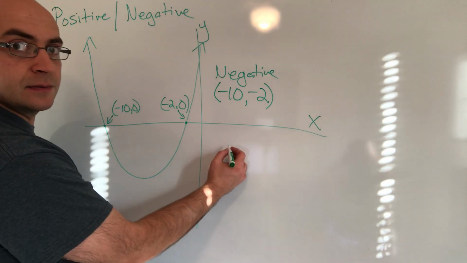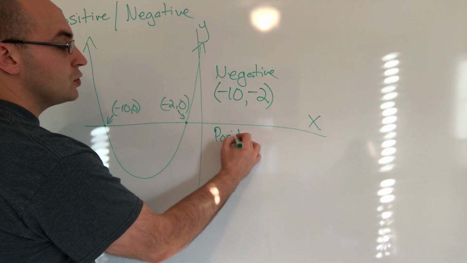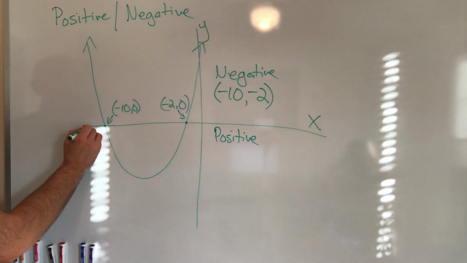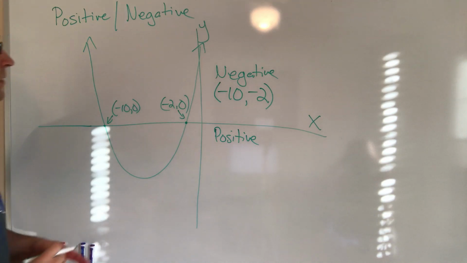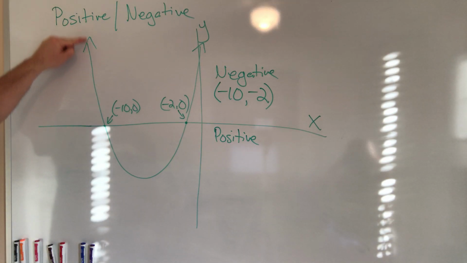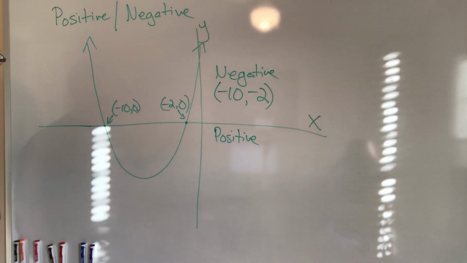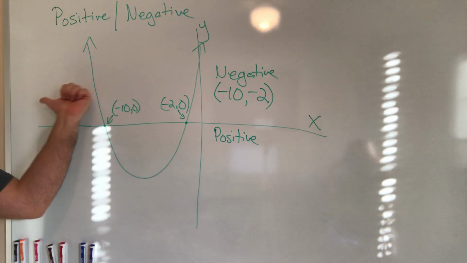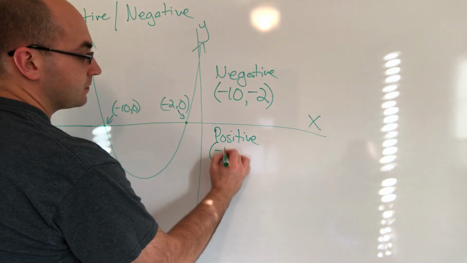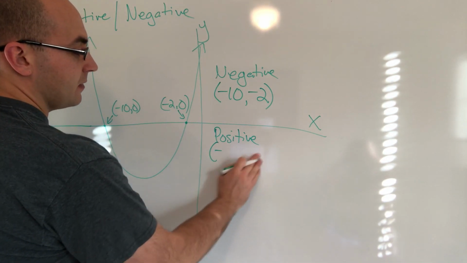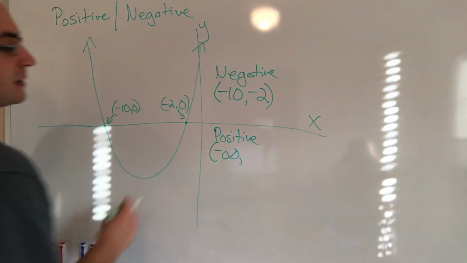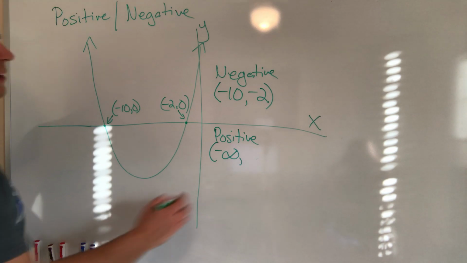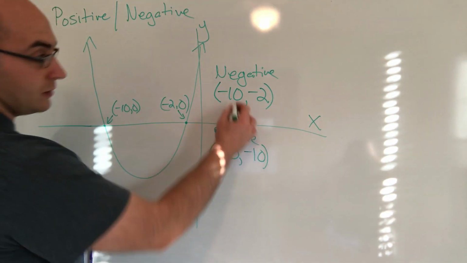Now positive is a little bit more challenging because there are 2 sections. Now, again, x-axis. That's how I represent positive and negative. Yes, I understand that it's positive on this section, but I want to represent where it's positive on the x-axis. This function begins being positive at negative infinity. Okay? Think domain with this type of thing. So it begins being positive at negative infinity, all the way up to negative 10. So yes, you're going to use the same x value or the x-intercepts twice.